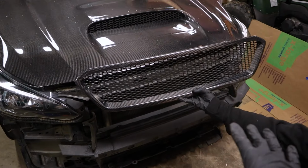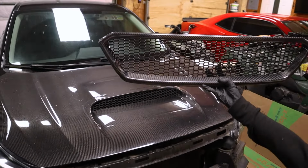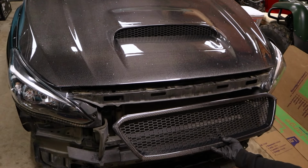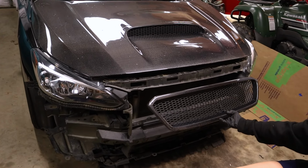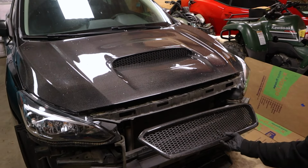Eventually, the grill is complete with the new mesh. You can see it's matching the mesh of the hood. It's looking really good. So now we just need to mount it to the bumper and then we'll be good to go. Shouldn't be too complex, just a casual little grill install, but I'm really excited to see what it looks like.